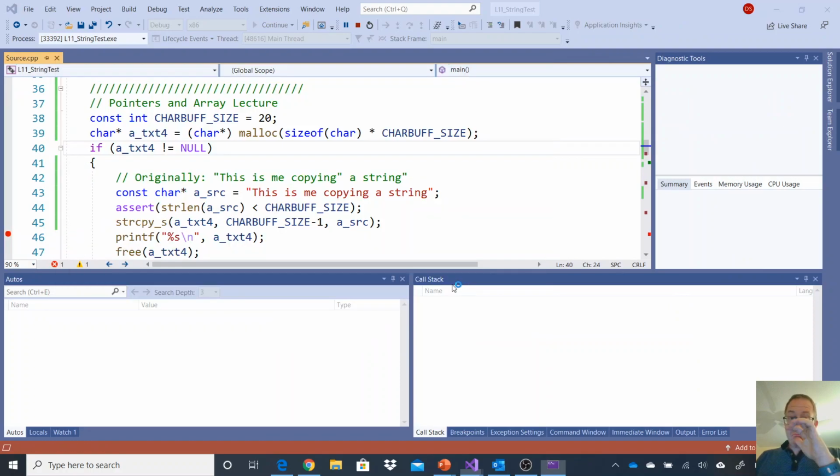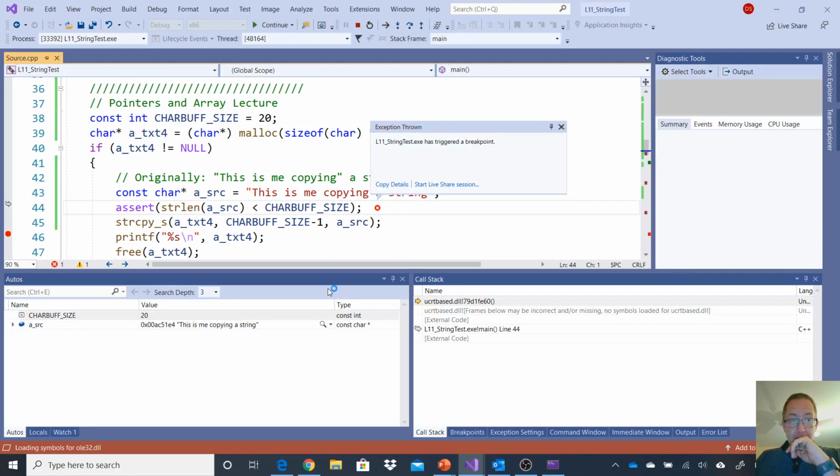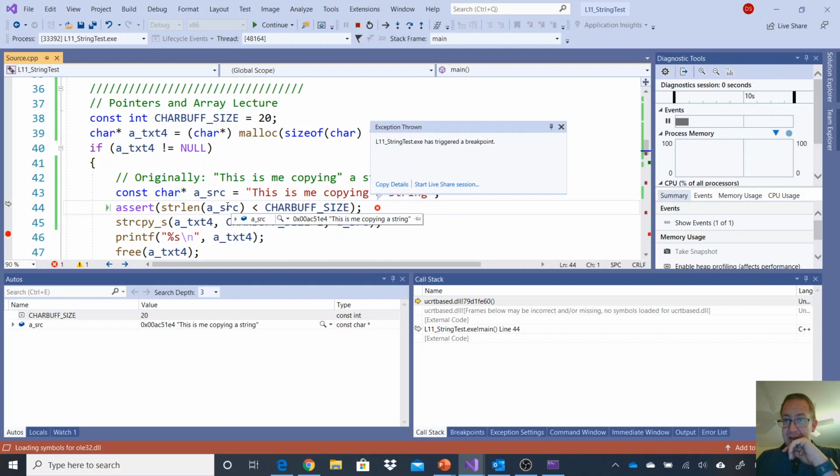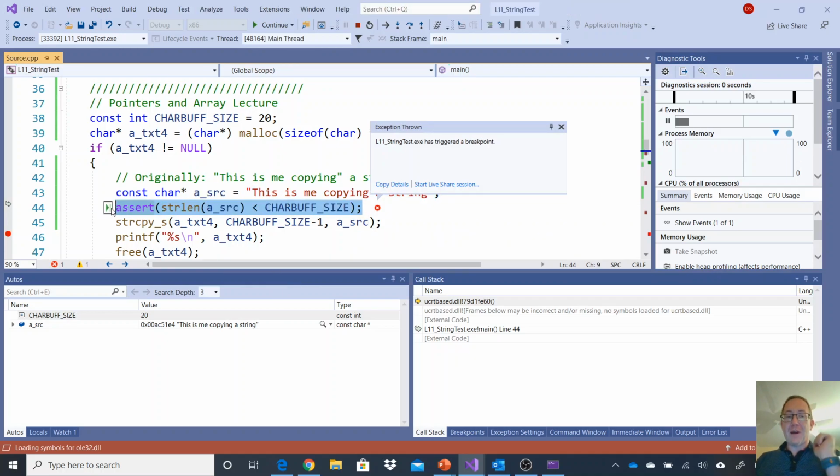All right, another error. So what is the length of my string? Oh, there he goes. This is where my error is. It's right in my assert, right where I would hope it would be, and I can sort of deduce what's going on with my program right away. Another case of I want to find the bugs or the problems before I do something else.